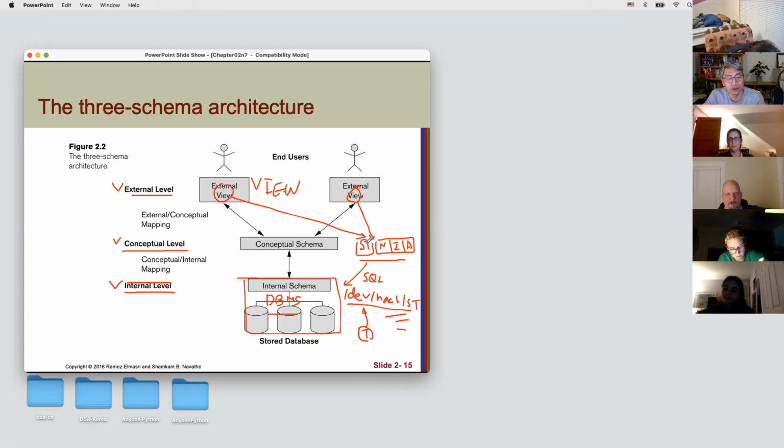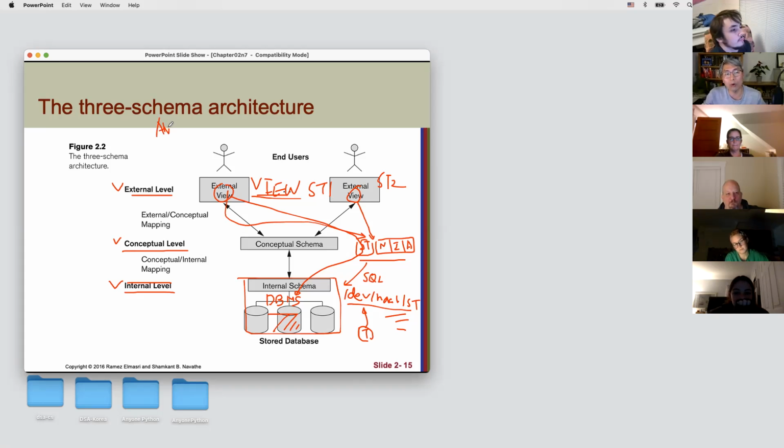So you have the student table, but you can create the student one view or student two view. It's not a real table. It has only the schema. The data itself is just one student table, but through this way you are able to access the data. So this is the view. Later when we talk about the SQL and the database object, I'm going to introduce how to create the view. So three schema architecture is an ANSI standard.